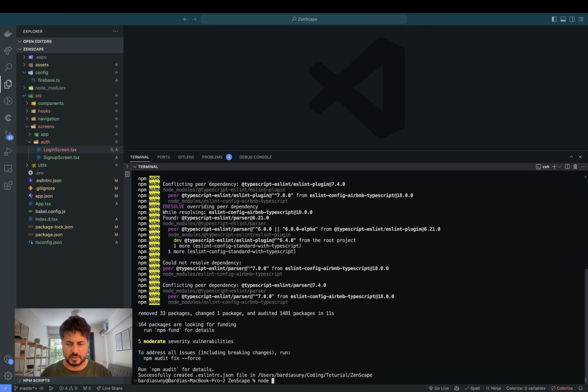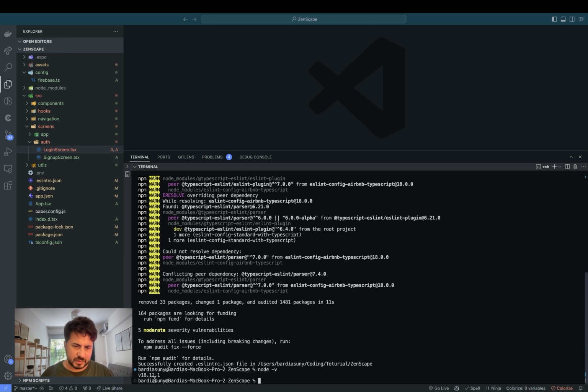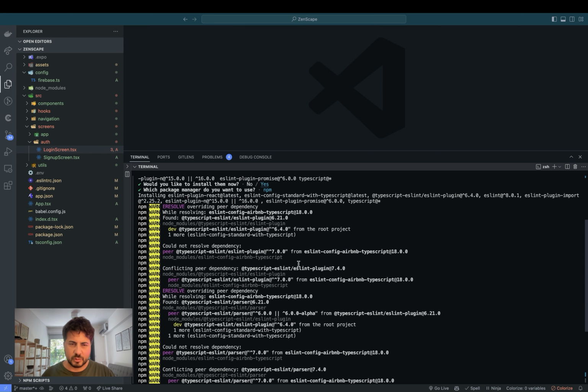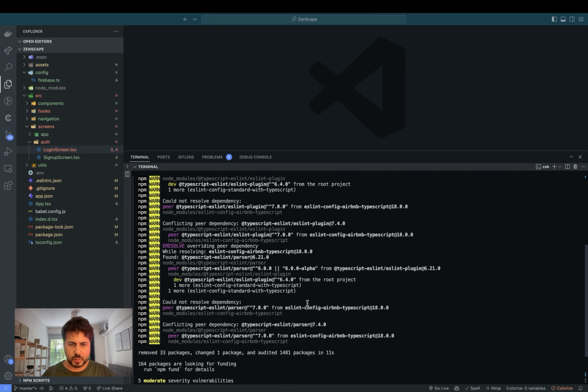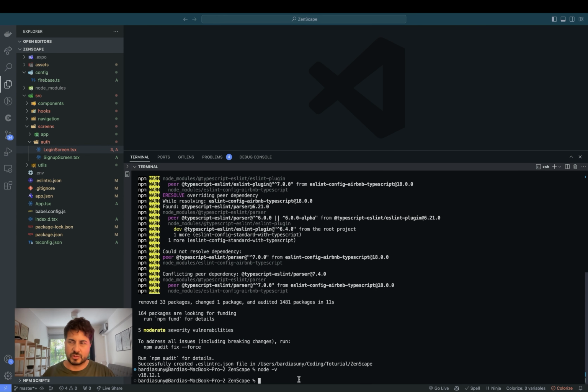I'm using Node 18. If you see node -v, I'm using Node 18.12.1. Something that Node 18 does is check all the packages and try to find the best peer dependencies. Sometimes it fails your npm install because one of the packages you installed is not the correct peer dependency, which in many cases is okay. You can just ignore that by adding npm install --force, which at some point we need to do. You can also turn it off, but it's good because it notifies you which peer dependencies do not really match together.